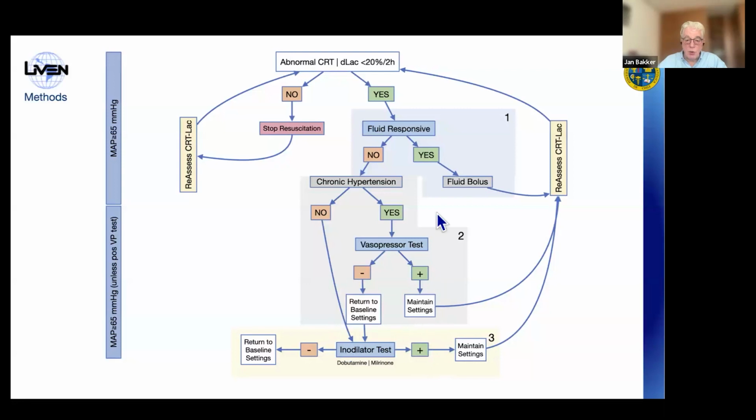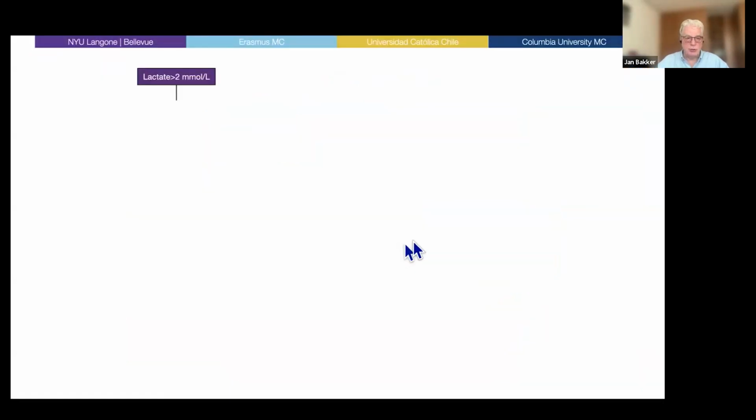We're now working on a new study where we probably will skip the inodilator test as well. We're studying the different aspects of the vasopressor test. We just finished a study where we compared doing a vasopressor test with either norepinephrine or vasopressin. Extremely interesting result, of course, outside of the scope of Andromeda 2. But even if Andromeda 2 is positive, we still need to learn much more.